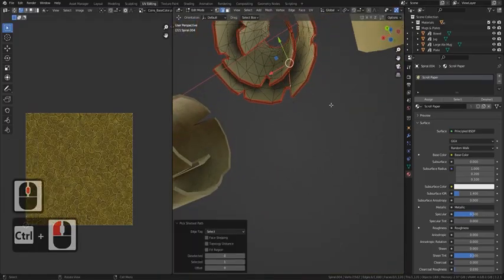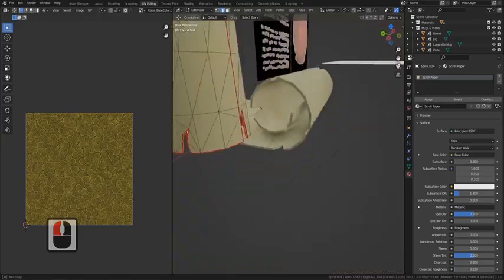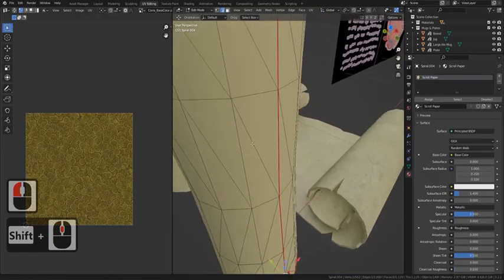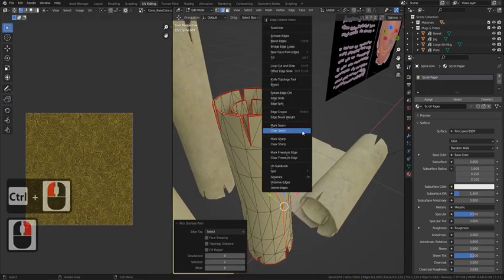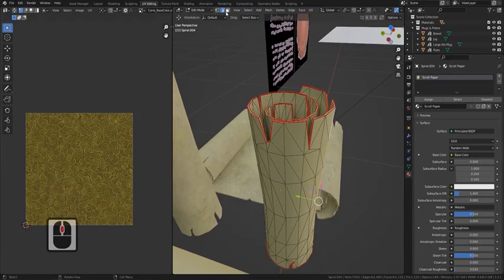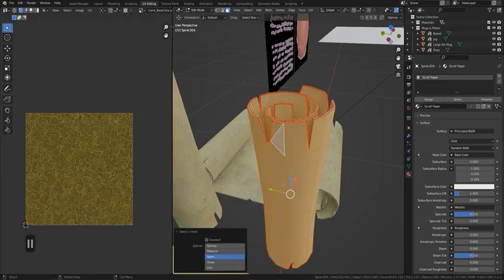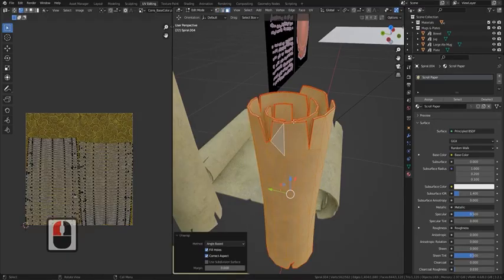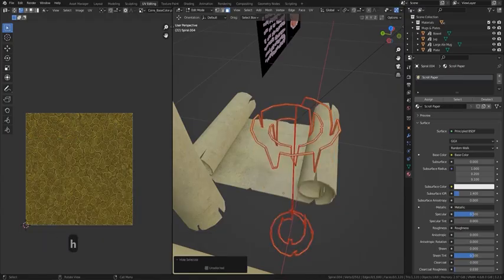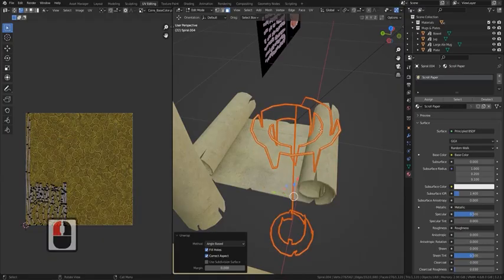Just look into where it goes through here. Clear seam, coming around the other side then, grabbing this one, coming all the way up to this one, right click, clearing seam. Now, come in with face select, L, L, U, unwrap, and then finally hide, A, and then U, and unwrap, and there we go.